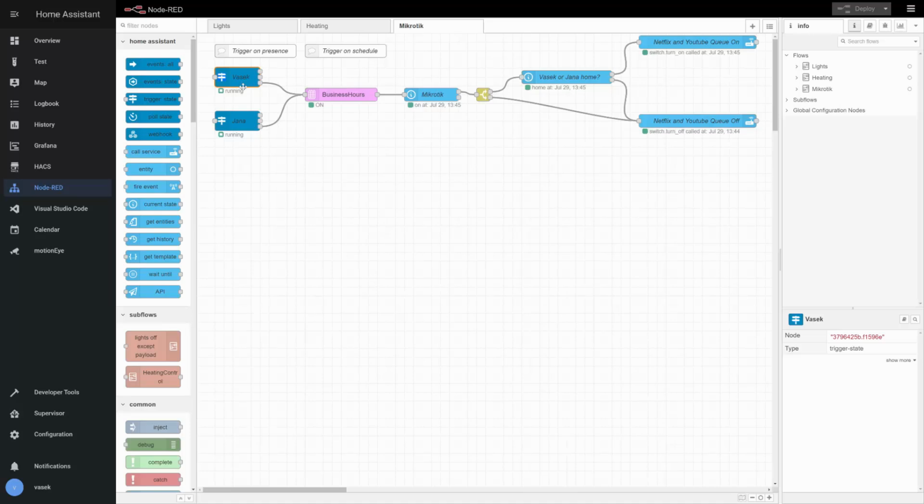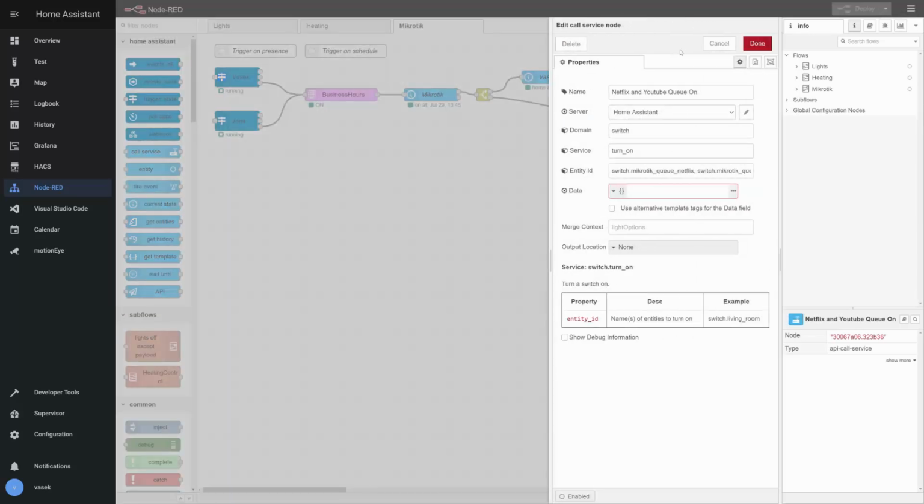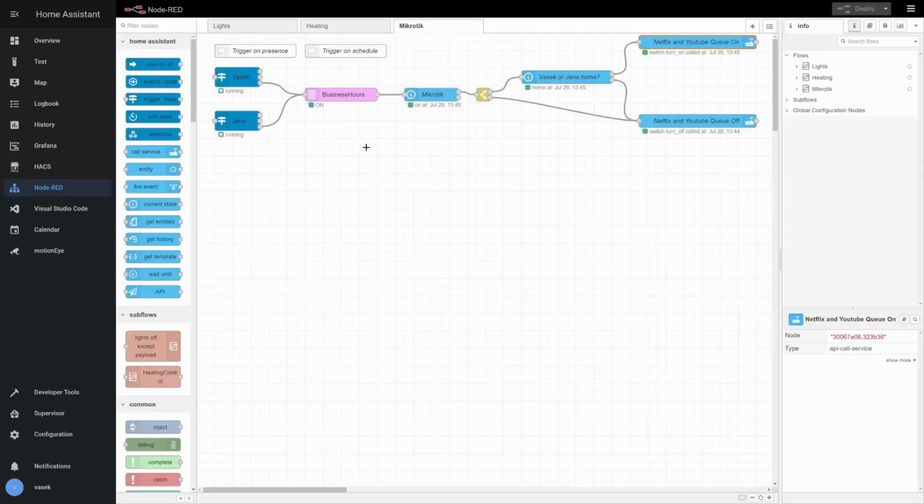So when we come home or leave home, we will trigger that as well, and then the same logic will apply. So I don't have to do it twice. And for the actual switches, I simply call switch turn on, and then I have the list of the entities which I'm turning on, so the Netflix and the YouTube. So I guess it's pretty simple.